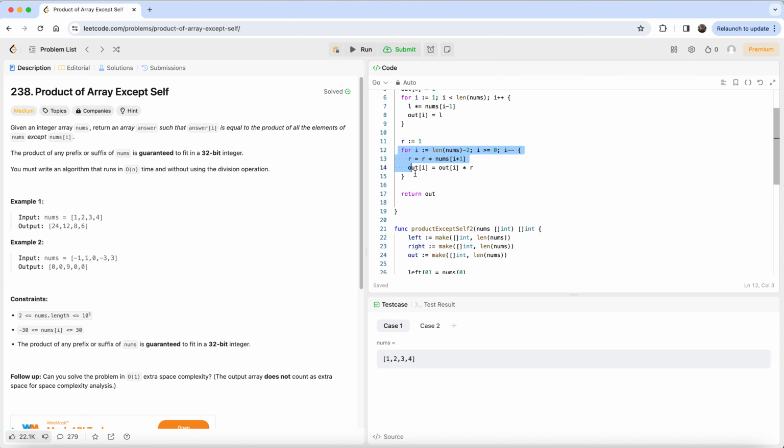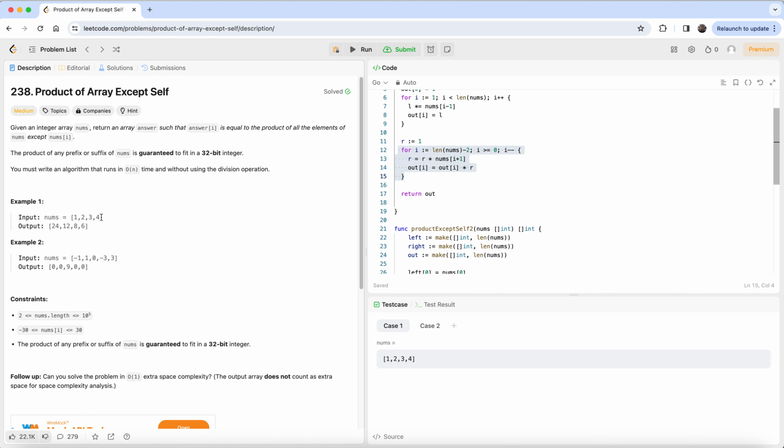And then another pass, we need to multiply L into R, so that is prefix into postfix. So the first thing, I'll make it R equal to 1, because on the right side, for the right side postfix is nothing, so R is equal to 1 here, and I'm starting with this place.